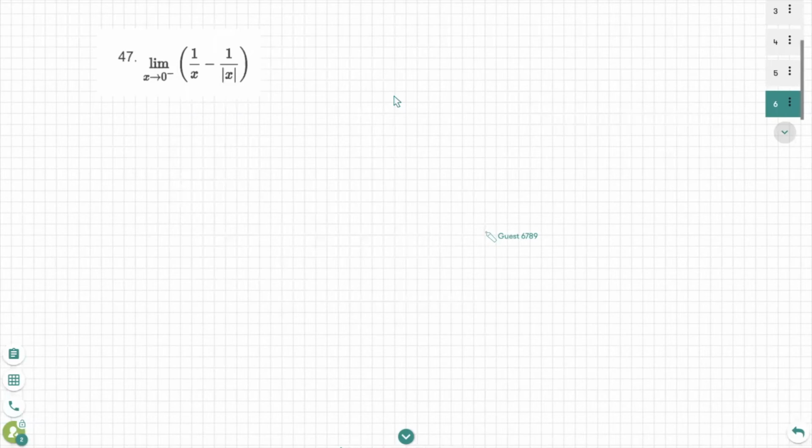Well, we can't plug in 0, obviously. So I guess we'd have to do something similar where we'd have to try to get the conjugate. Or no, we can't even get the conjugate in this case. I'm not sure where to start with this one. Where do we plug in?